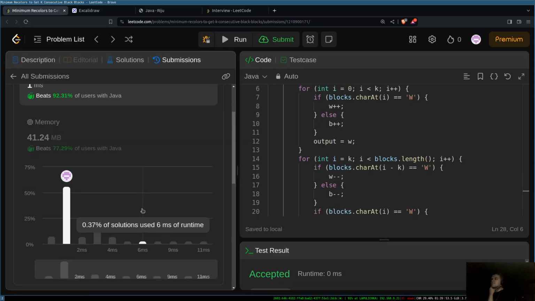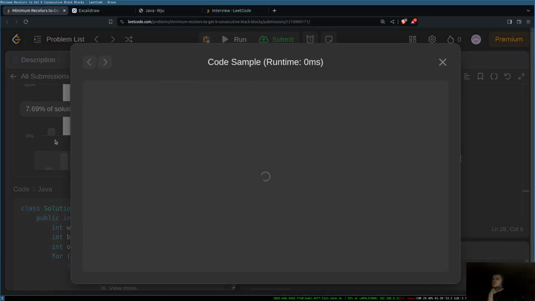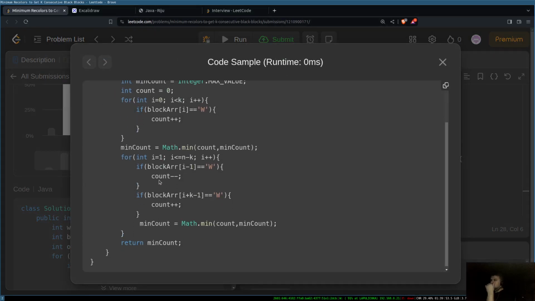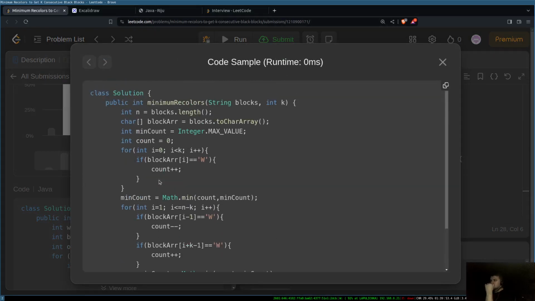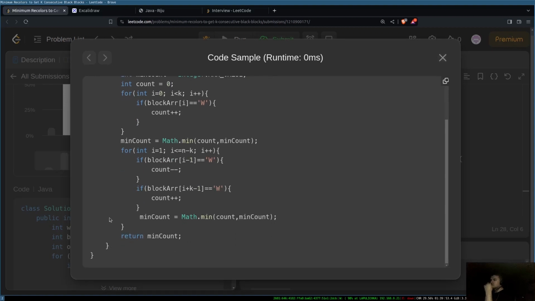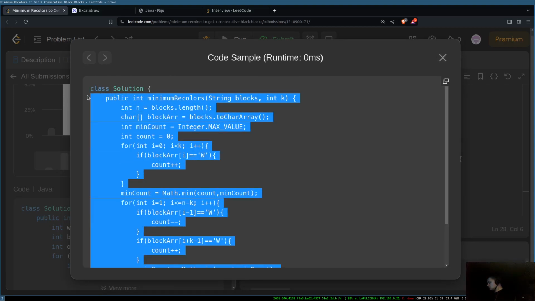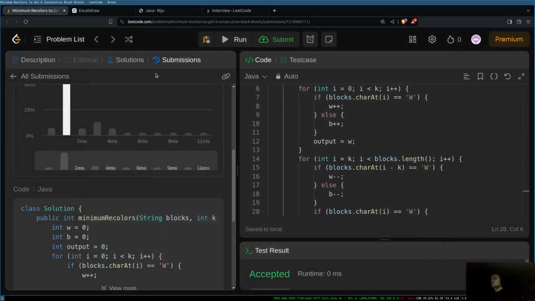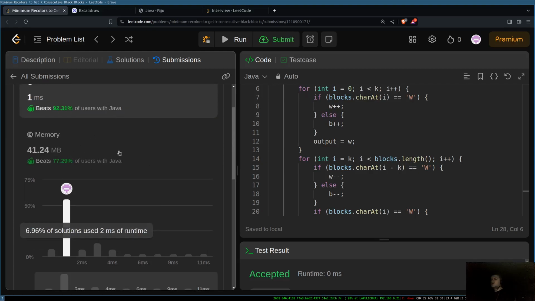Hmm. So it was like the 17th minute, I managed to solve it.